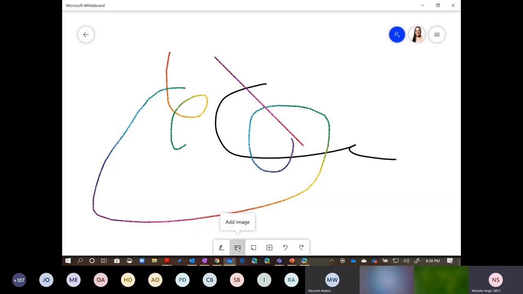Then I have the option, if I wanted to, I can actually add an image. So let's say I added an image of a map, I added the map of the United States and I wanted the students to put the names of the states on the map. I can do that through adding an image. And for some reason, this computer is very, okay, so it's pulling from my files.